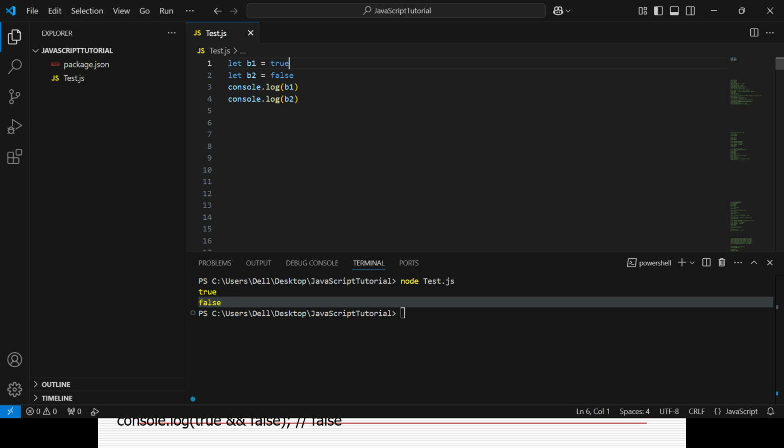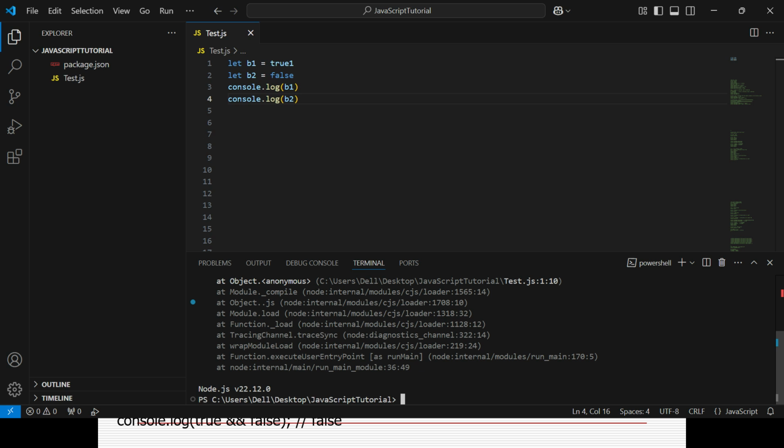So boolean will only allow either true or false. If you try to enter true1, it will not be considered a boolean. It will throw an error, because in case you want to make it a string, you need to put it within quotes, single quote or double quote.